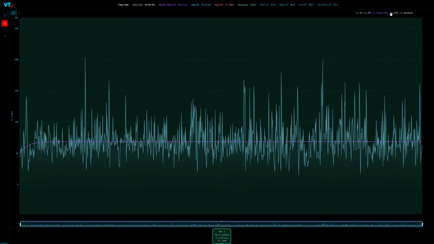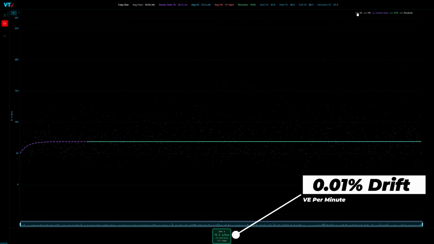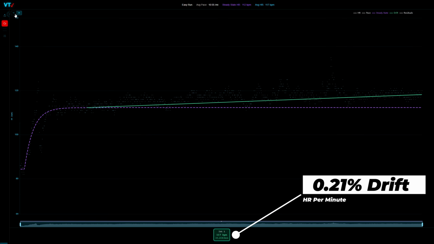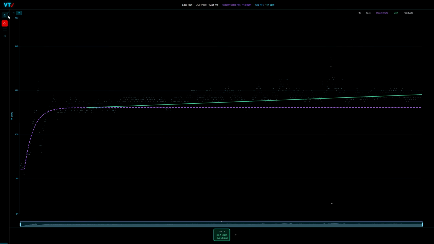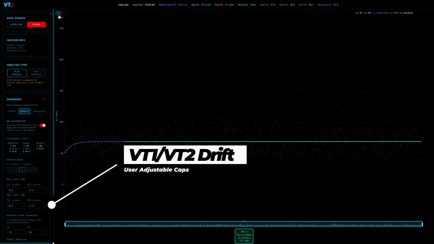We apply regression, drawing a line after the end of my ramp-up period through the middle of my data to estimate the drift of my breathing or heart rate relative to the steady state baseline. When we compare the slope of this green line to the purple steady state curve, it tells us how much my data is drifting. So in this case, both my ventilation and heart rate drifts were relatively low, below the allowable drift for the moderate domain.